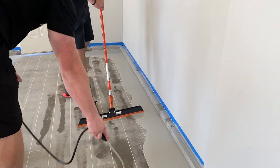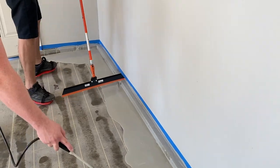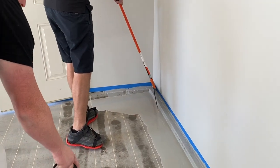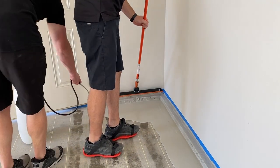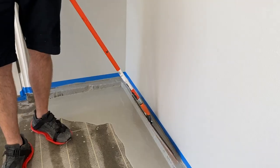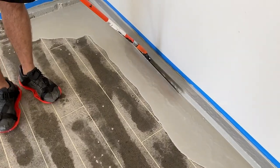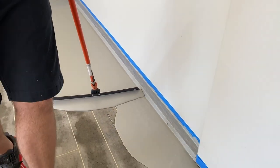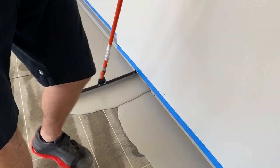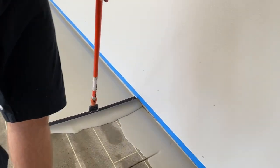So the first thing we want to do is work from the wall to the outside of the garage. And the first thing we're going to do is just try to get it out about 1 foot to 1.5 feet. Now what's left behind that squeegee is the perfect amount of overlay to get our hardwood texture.